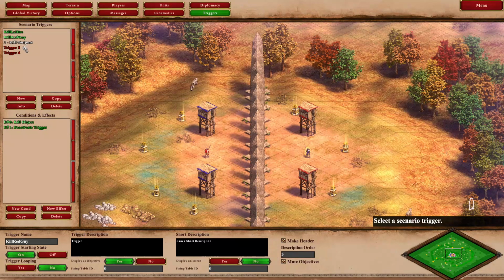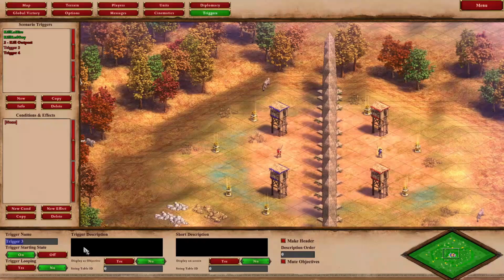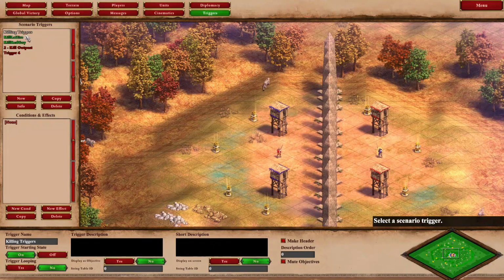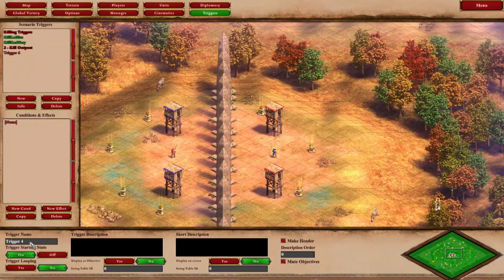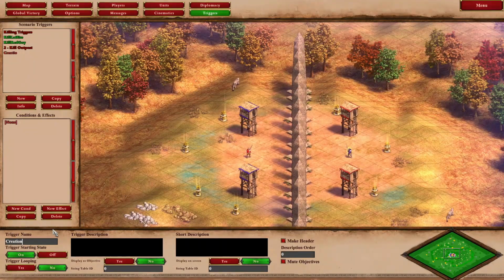For example, you can maybe rename this, say killing triggers, and then you move that here. So you know that this section, these triggers, are triggers for killing. And for example, you can maybe name this trigger number 4 as creation triggers.